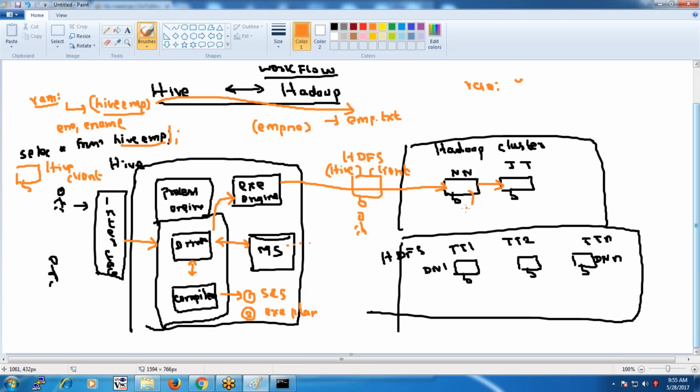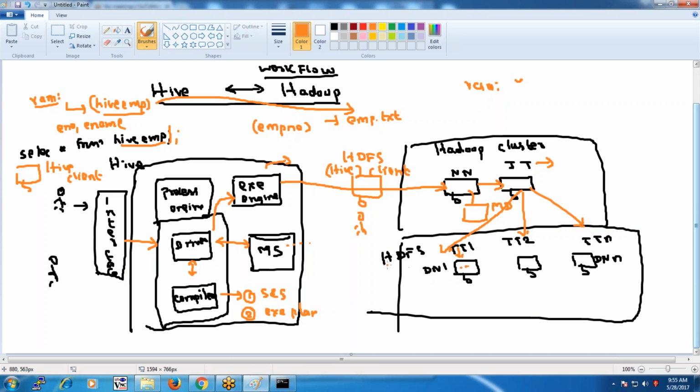For that, the name node uses the metadata information that it manages under FS image, and if everything is perfect, the execution code will be given to the job tracker. The job tracker will decide the task tracker, and the task tracker will do the execution on top of the data node.